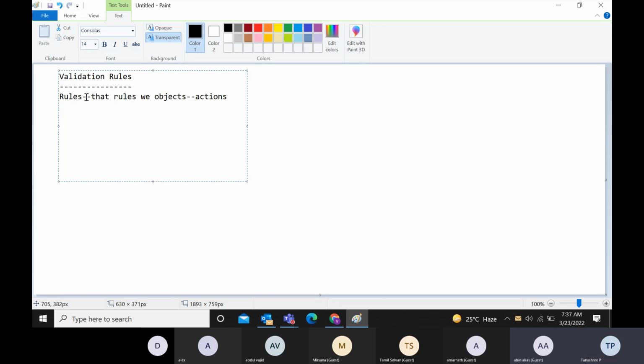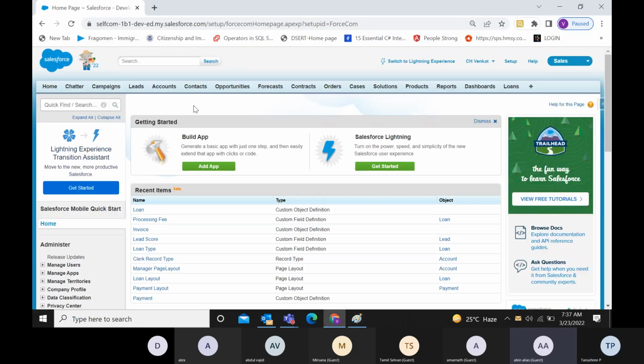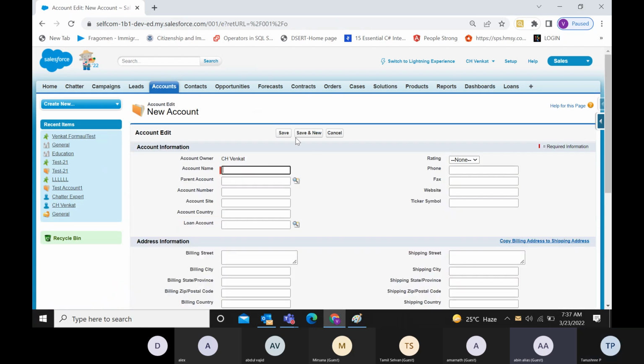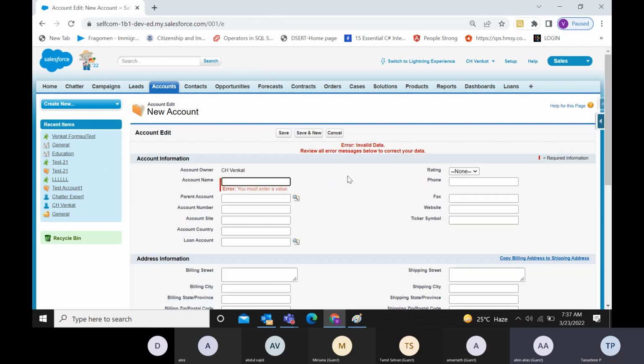These are the business validation rules. For example, if you log into the application and go to contact, go to new, without entering data, I'm just clicking on the save button. You must enter a value. What is this? You must enter a value.